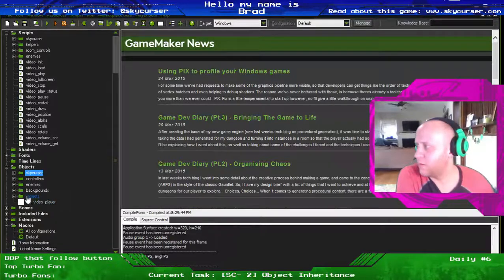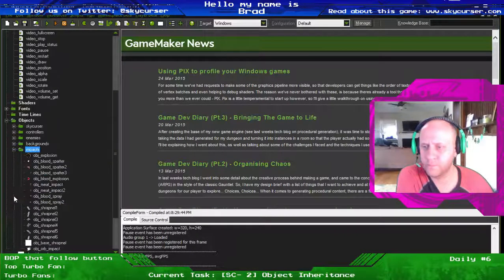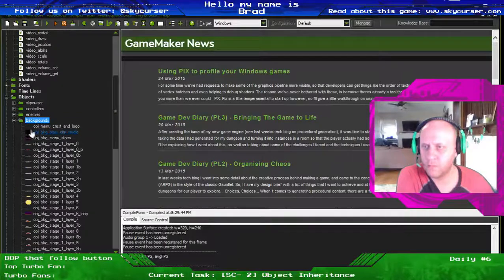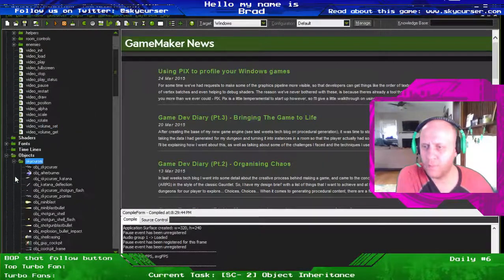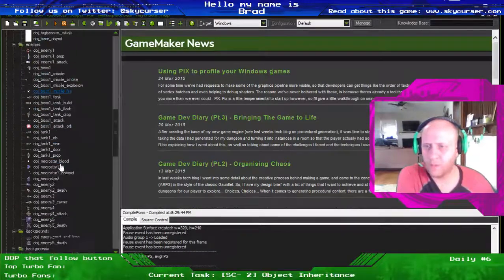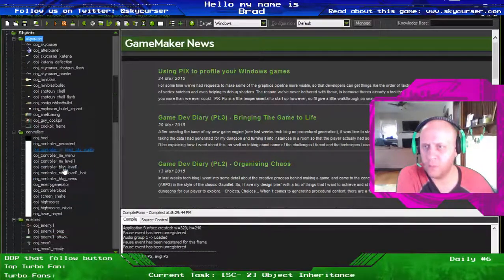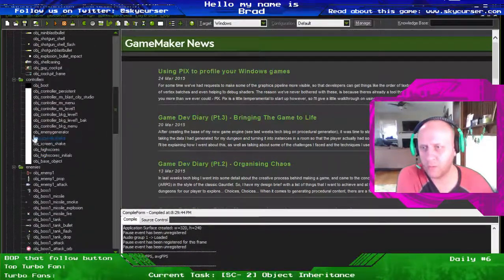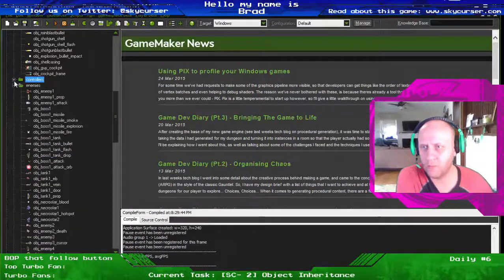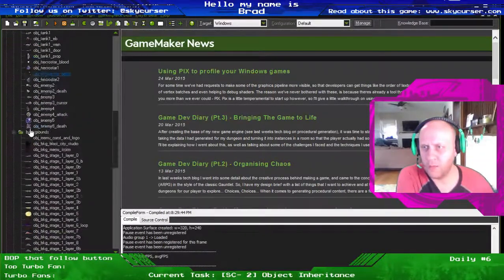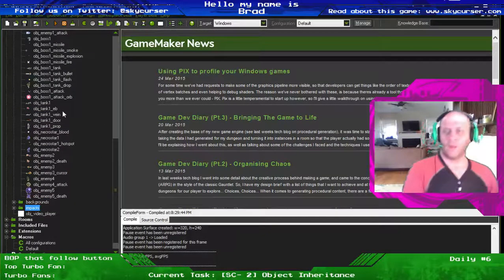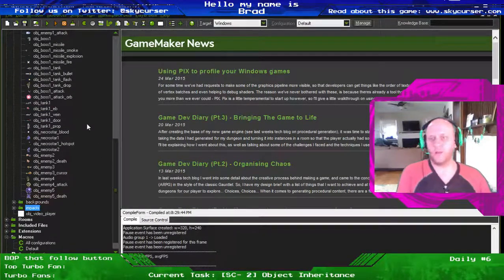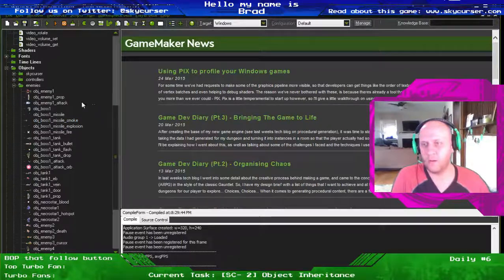Let's see here. So the way I have things right now, I have some things set up in each one of the enemies. I think that's where I'm going to focus on mainly right now. On each one of the enemies, I think I can get the most out of reorganizing a lot of the code that exists here.